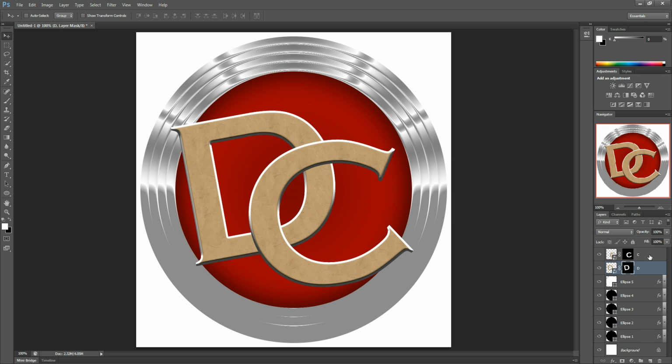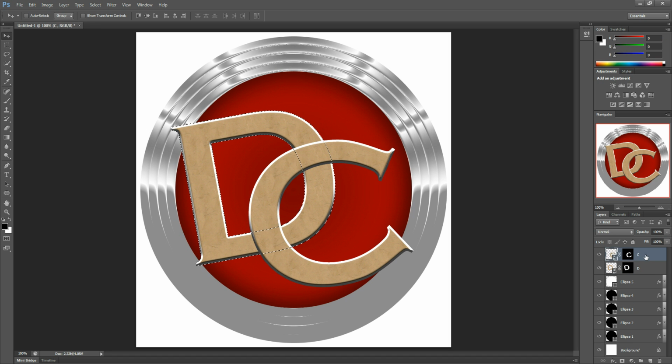Now the reason why we did that was that we have to erase part of the letters to have it show through, to give us the effect that we are interlacing the two letters. So I'm going to again Control click on the D layer, and notice the D layer is highlighted.